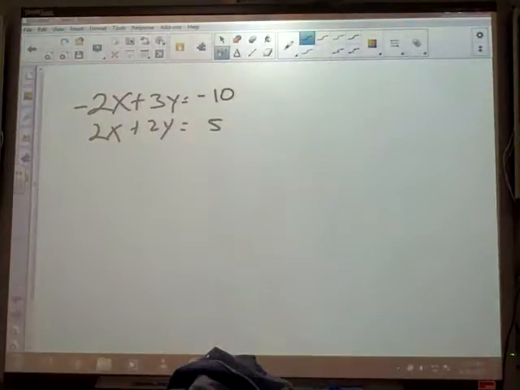So I'm looking to see, well, maybe I can eliminate a variable. You can eliminate a variable real quick and real easy when they've got the same coefficient. So my x's here, not worried about the positives or negatives, just absolute value numbers. My x's both have a coefficient of 2, right? So I can get rid of those lickety-split, no problem at all. Think back to our good old Algebra 2 days. If I'm trying to get rid of those two x's, and one of them's a negative and one of them's a positive, what operation will I be using?